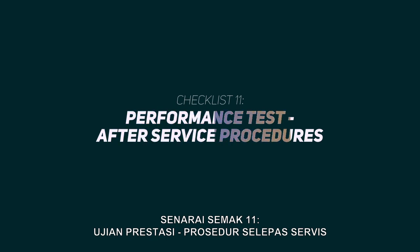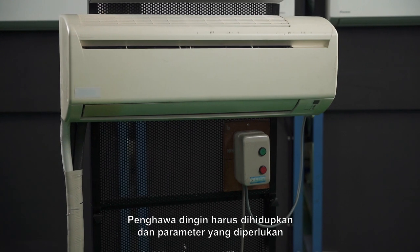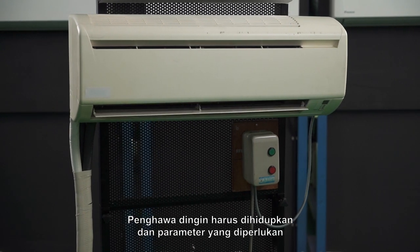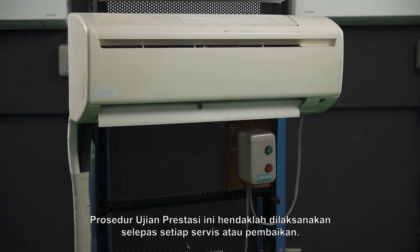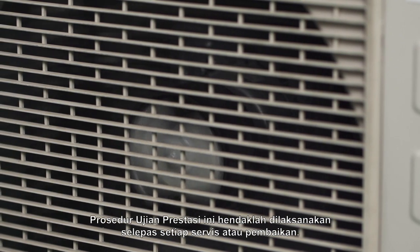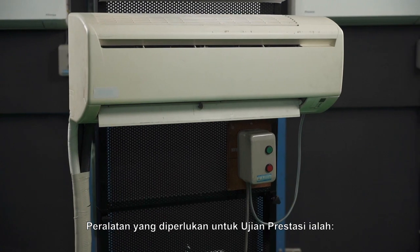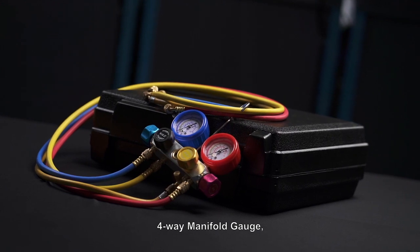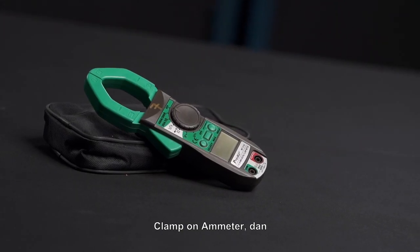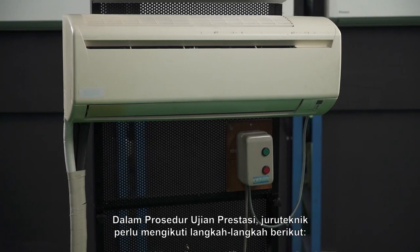Checklist 11. Performance test after service procedures. The air conditioner should be switched on and the necessary parameters must be verified for ensuring proper operation. This procedure of performance test should be performed after every service or repair. The tools needed for performance test are Type K thermocouple, 4-way manifold gauge, clamp-on ammeter, and safety valve. In performance test procedures, the technician is required to follow these steps.